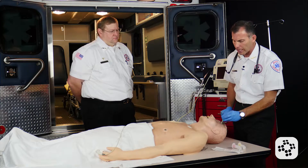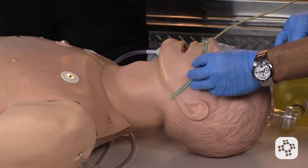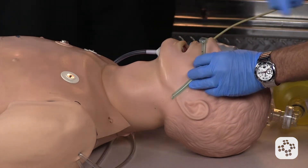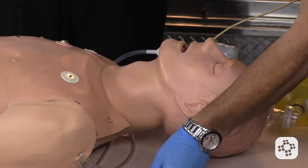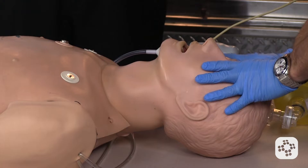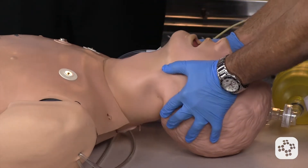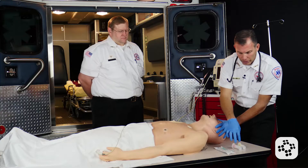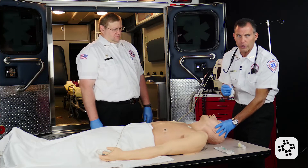They tolerate the nasopharyngeal airway while they're still semi-conscious. The way to measure it is from the edge of the nostril to the ear lobe. As you can see, this nasopharyngeal tube would be about the right size. But because I believe this patient is unresponsive and probably doesn't have a gag reflex, I'm going to do a head tilt chin lift and prepare to use what we call an OPA, or oropharyngeal airway.